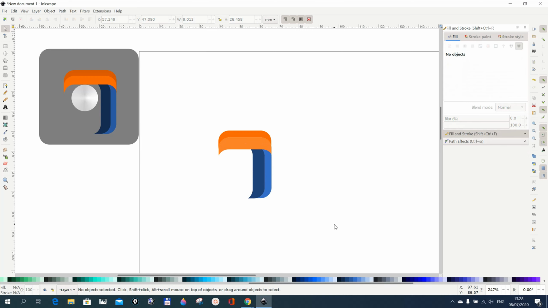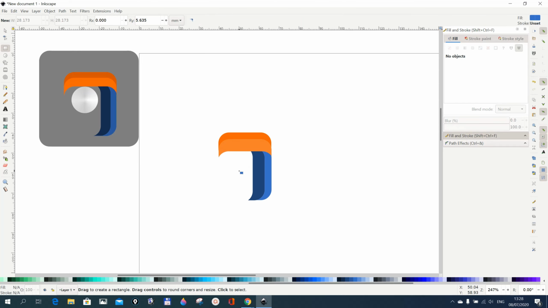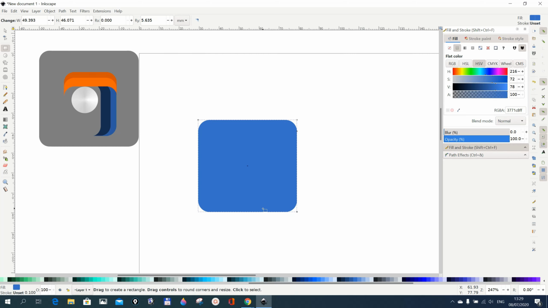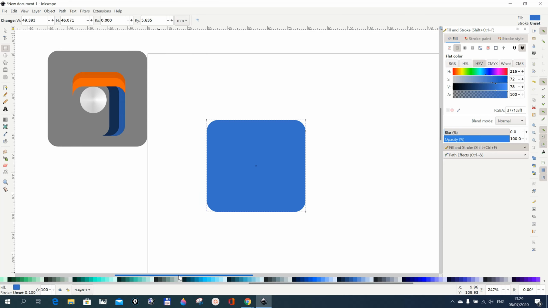So for this thing, we want to draw just a rectangle around it. So we go to the rectangle tool and draw a rectangle more or less on what we've drawn, and then give it the color brown, gray.